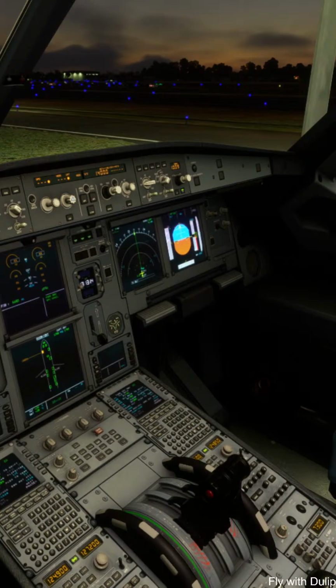All configurations are done. Flex to temp is 73. Flap configuration is 1. When required, bleeds will be on as needed. Anti-ice will not be required in this flight since we are flying in a tropical country and our temperature is as usual, and light winds are there at Colombo International Airport. There will be rain showers possible at Malé based on the configuration.